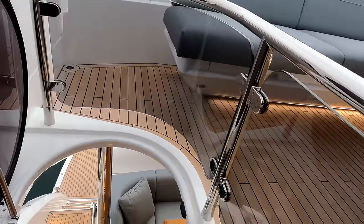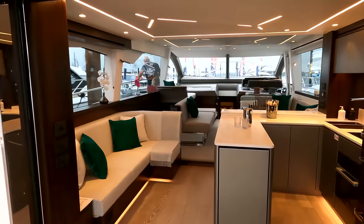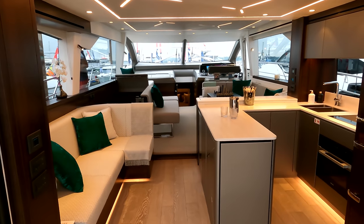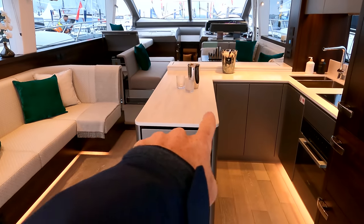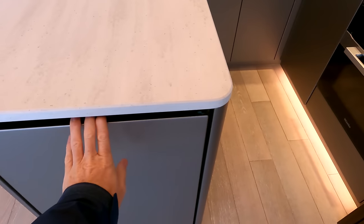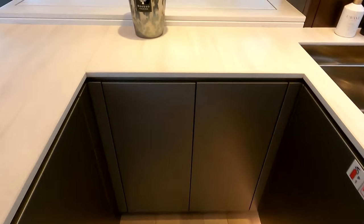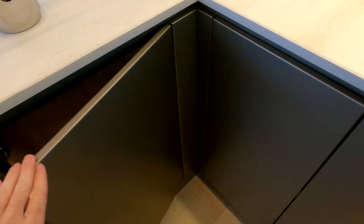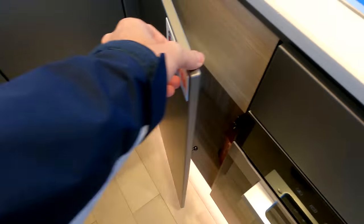Let's head back down to the cockpit. You'll notice coming down forward you don't need to hold onto anything — it's a very secure footed ladder system. This is where the main changes are on this particular boat: we've got a custom interior slightly different to those I've covered before. We widened the galley unit here, which has given us space for a Miele dishwasher — that would otherwise have been over there. In doing this, we've gained further depth in this cupboard and a little bit more storage in the galley here for provisions, and there's further storage under the sink as well.